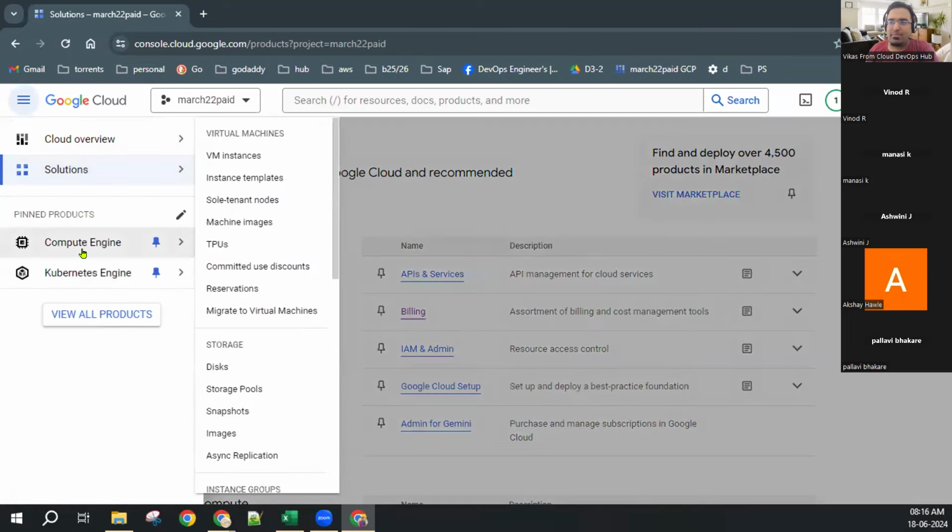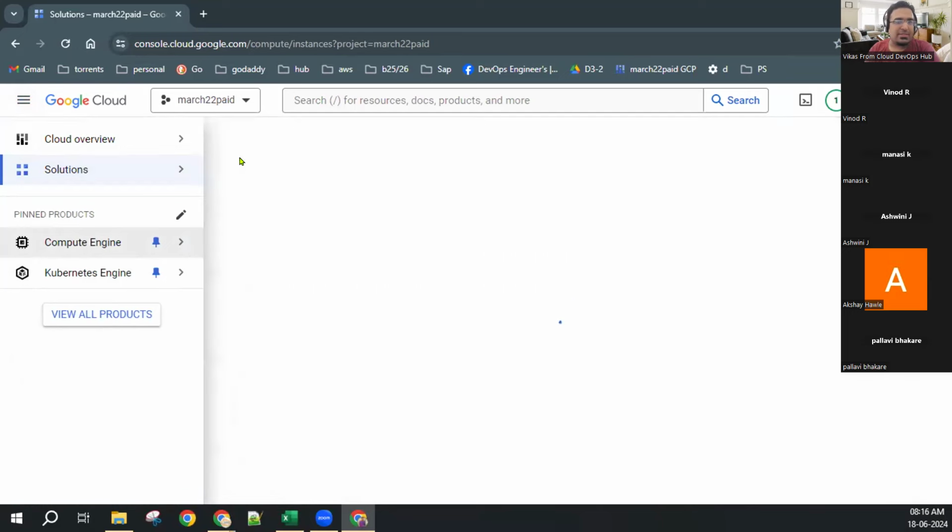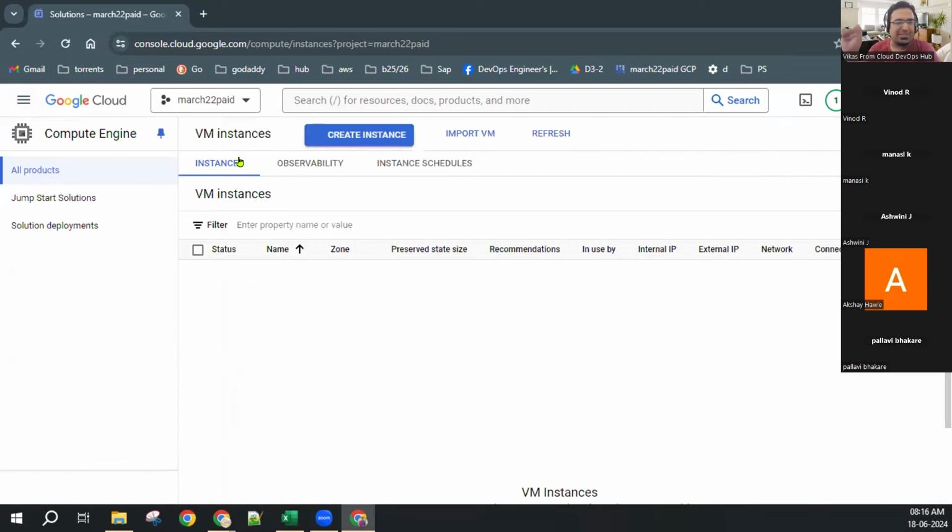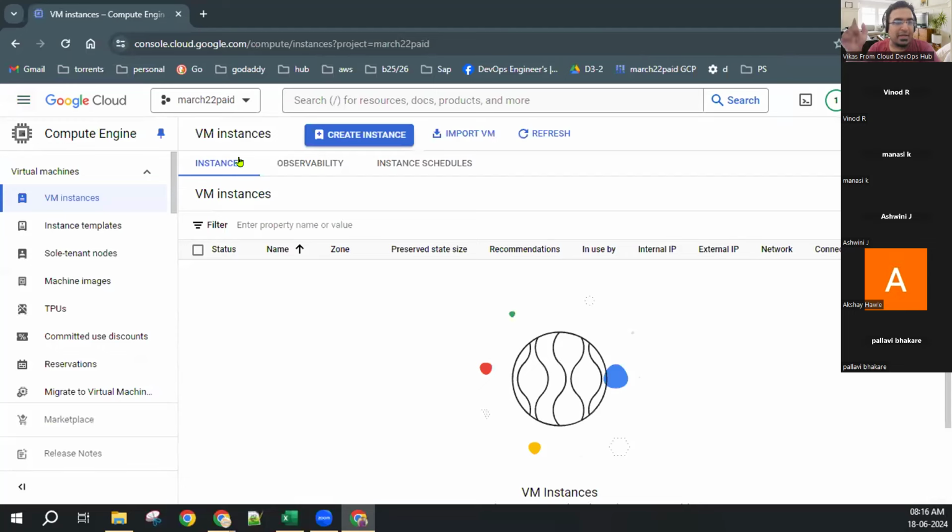Right now I'm in Google Cloud, but in Google Cloud I want to create a virtual machine. So I am accessing the virtual machine APIs. I'm just clicking it, but indirectly, from the backend, what is happening? I am accessing the virtual machine APIs. That's why this window or this homepage is coming in front of me. Agree, everyone? Right now, this is the home page of my virtual machine.